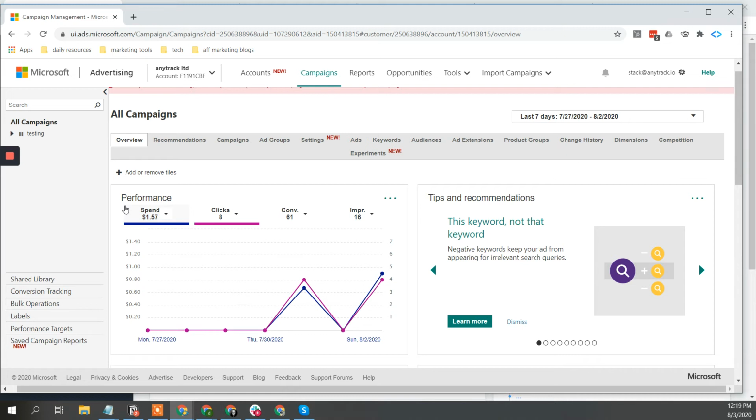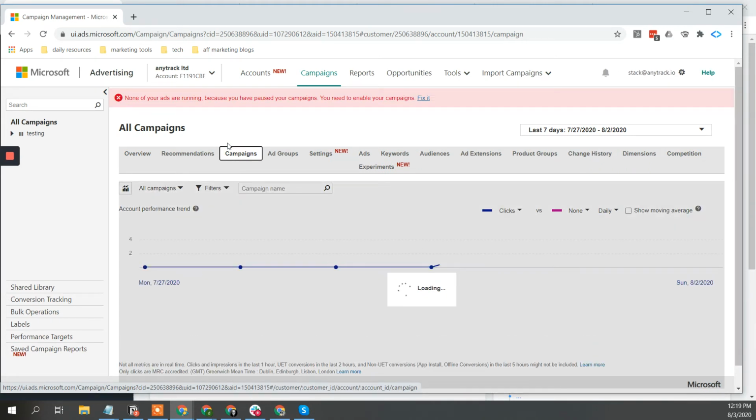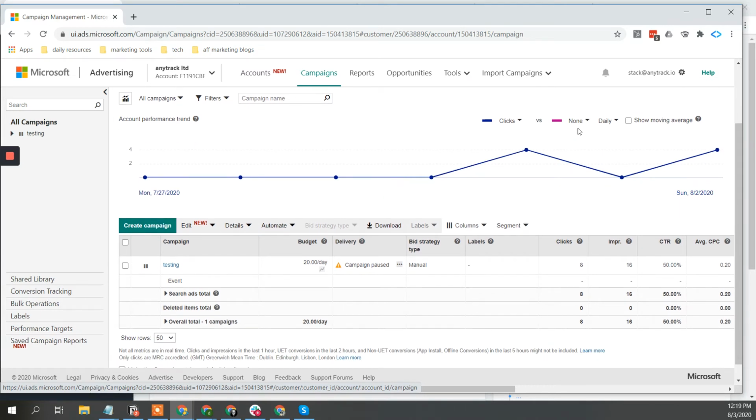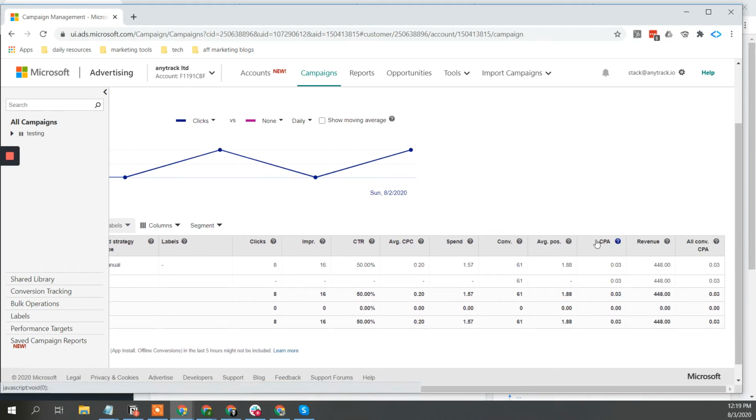But the most important aspect of this tracking funnel is to actually see the conversion data coming through your Bing campaigns. And that's what really makes it so special, is that you can see here any type of conversion coming from any source, affiliate programs, CRM, APIs, e-commerce, whatever you choose.